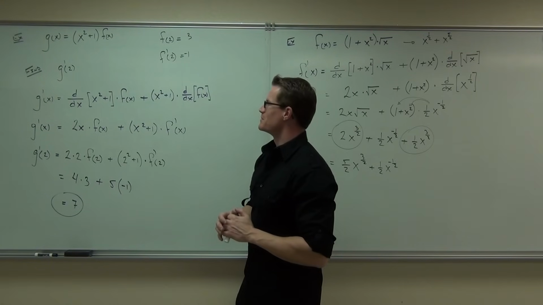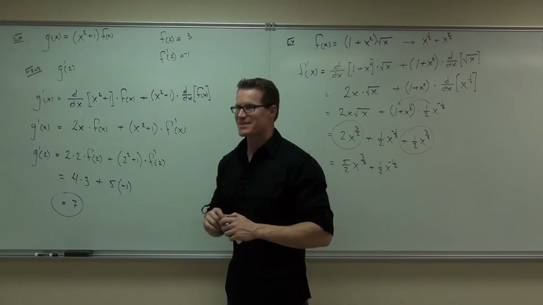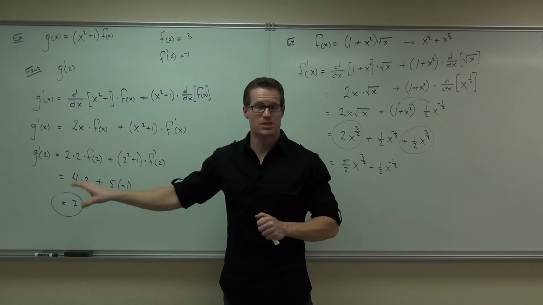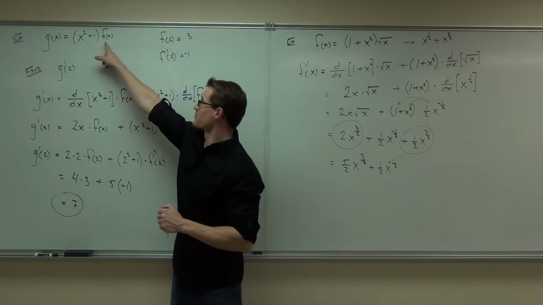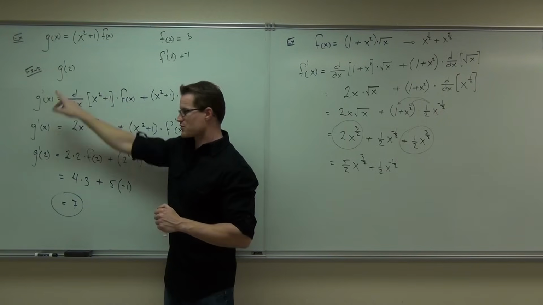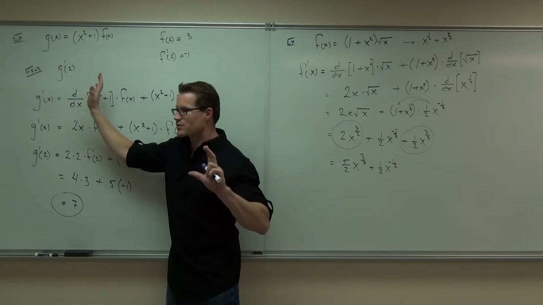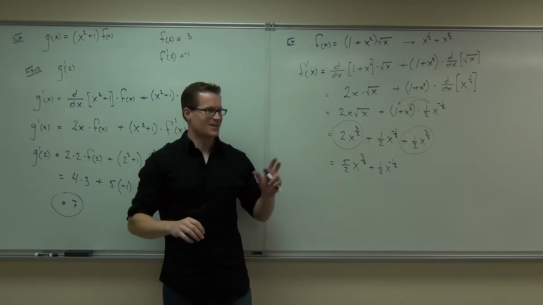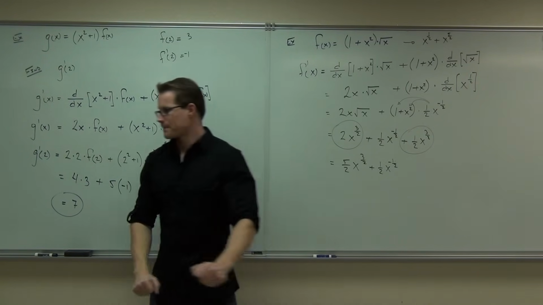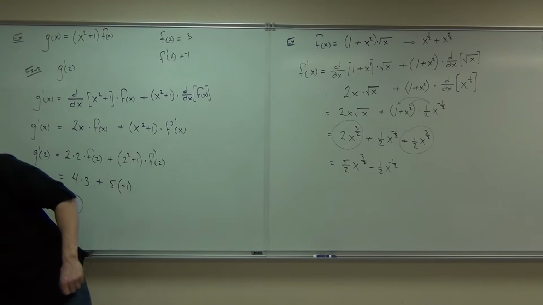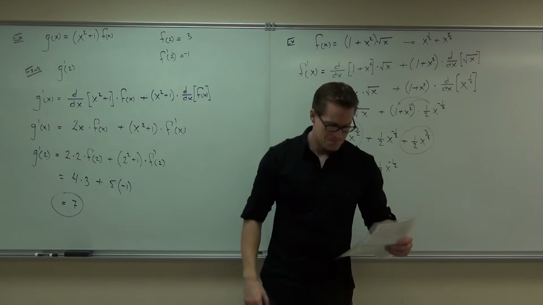What did we just find? G prime of 2. Yes, that's exactly what we did find. What's it represent? Slope of this curve at that x value. So what you just found is actually a slope. The slope would be 7 of that curve, whatever it is, at x equals 2. Do you see that? Kind of neat. We're finding slope. Always keep that in mind. What you're doing is you're finding slope and you're finding derivative. And we still don't know what f of x is. Nope. No, you might be able to figure it out, or at least something that represents it, but no, we don't know.